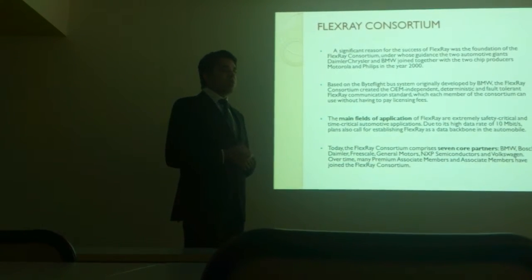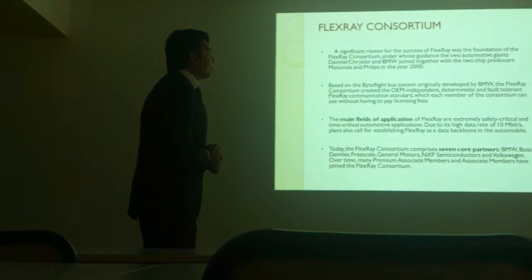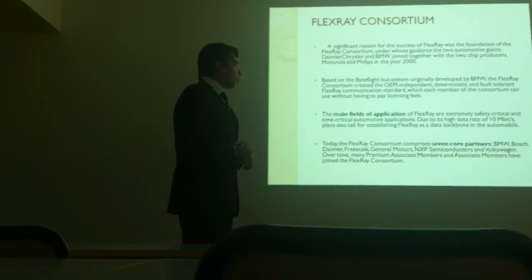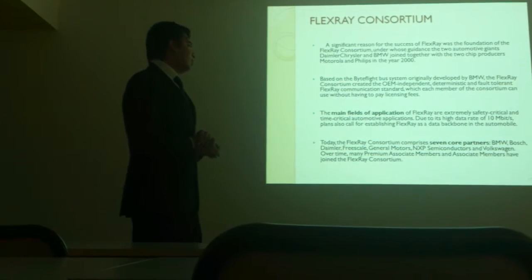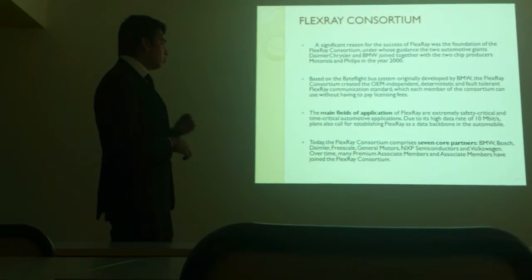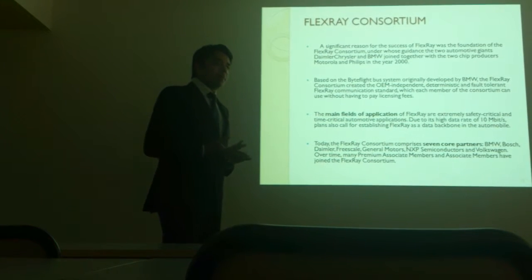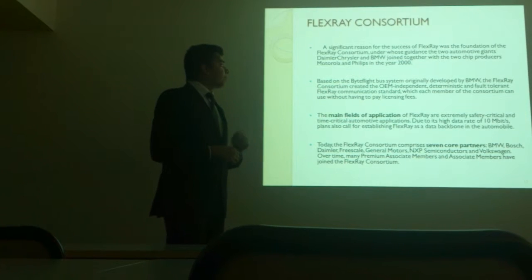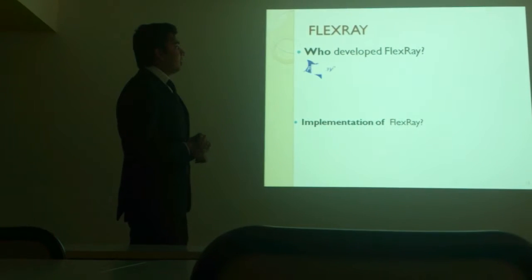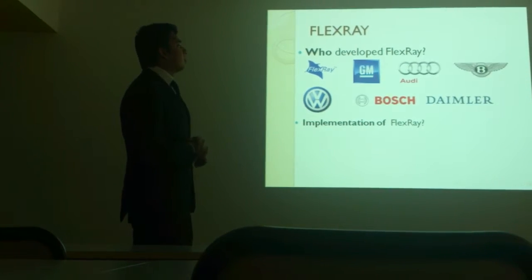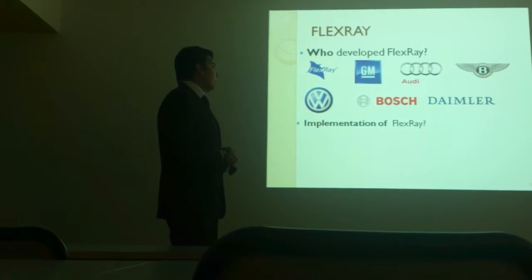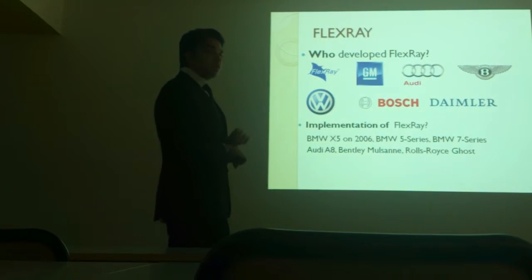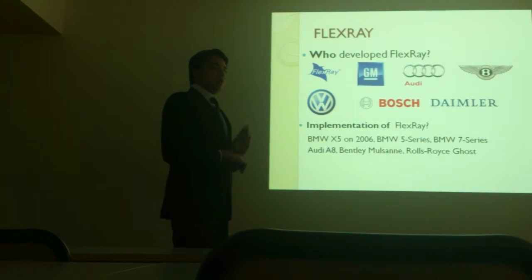Today, the FlexRay consortium consists of 7 core partners: BMW, Bosch, Daimler, Freescale, General Motors, NXP Semiconductors, and Volkswagen. There are many other premium associate members and associate members who have joined the FlexRay consortium. These are again the core members of the FlexRay consortium. FlexRay has been implemented so far in the BMW X5 for suspension, BMW 5 Series, BMW 7 Series, Audi A8, Bentley, and Rolls-Royce Ghost.